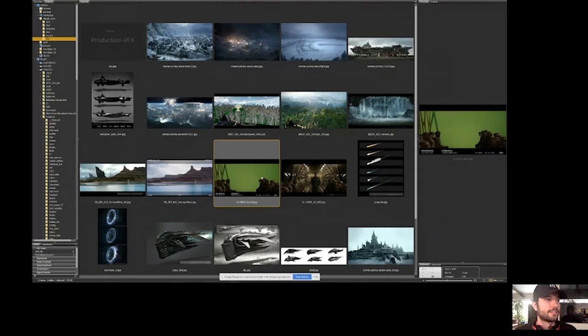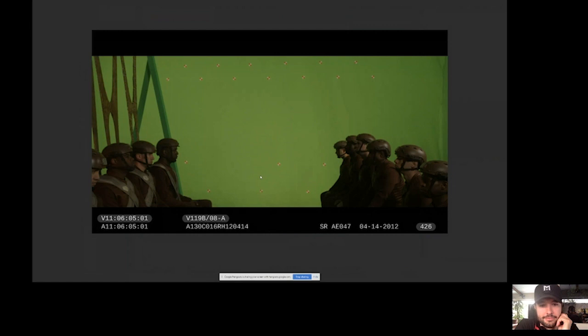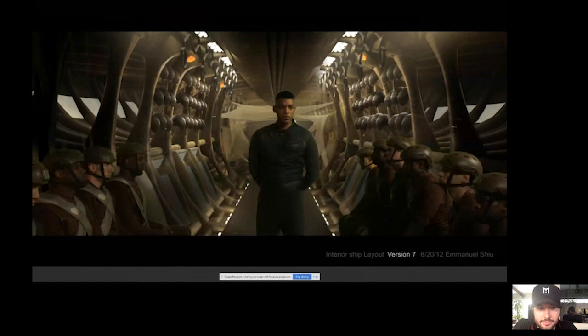Take an example like After Earth, this movie. So this is what I get as a green screen, and then the visual effects group says, hey, I need a cockpit, not a cockpit, like a cargo bay. They're sitting there, I need that. So then you take that and you make something out of the architecture that they're thinking.